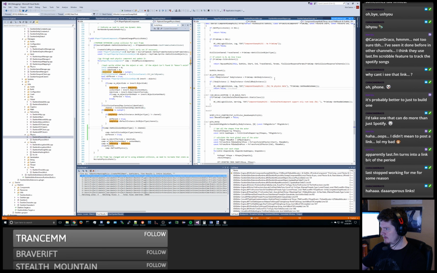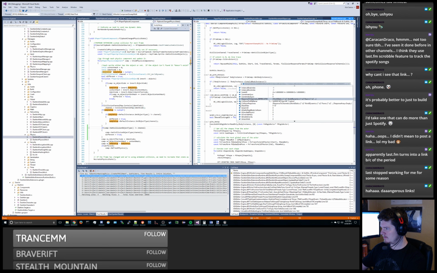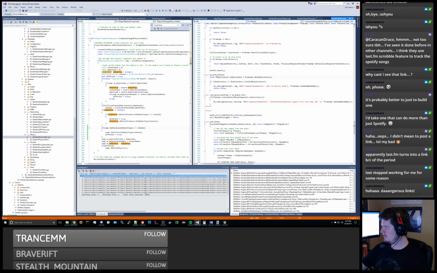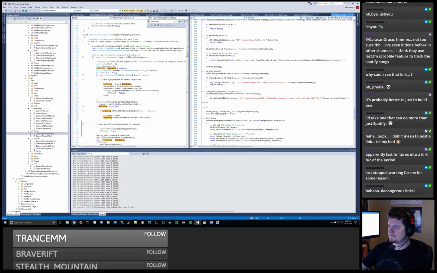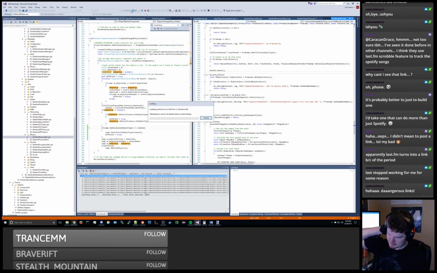Oh, it's logging something: no physics data. So the body instance is a valid body instance? Why isn't it valid? Why is it not valid? Fatsack, your body is not a valid body instance. Fatsack's got some body issues here.